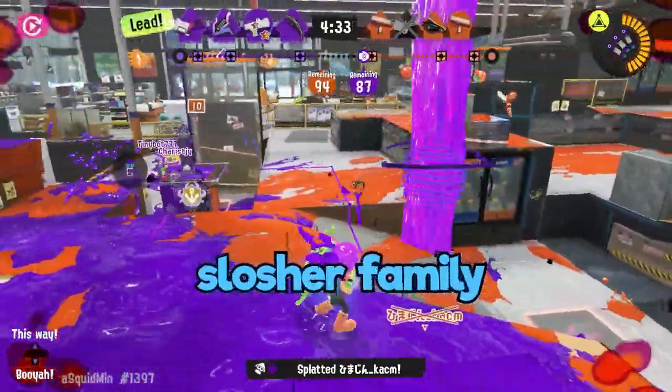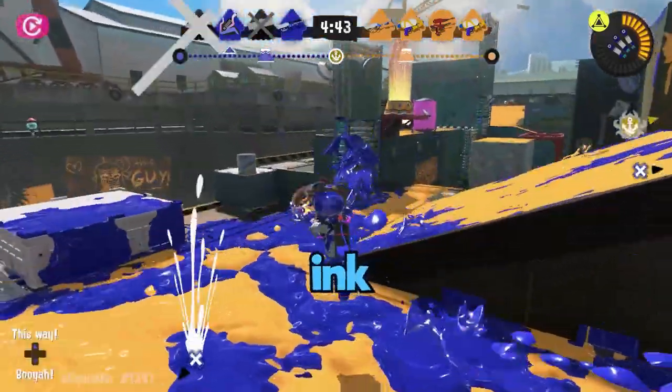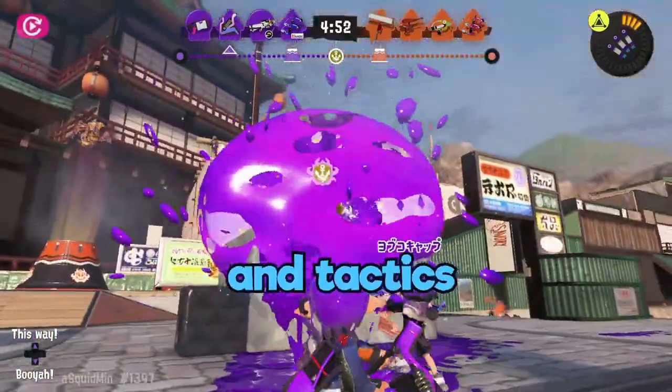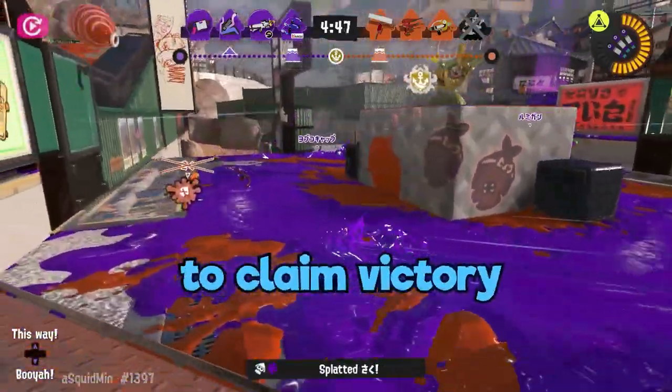You too can master the Slosher in Splatoon, the ultimate weapon for an ink-slinging strategist like yourself. Join us as we dive deep into the mechanics and tactics of this ink-flinging powerhouse and find out how to use the Slosher to claim victory.